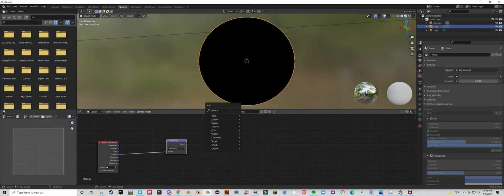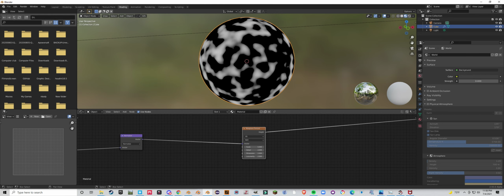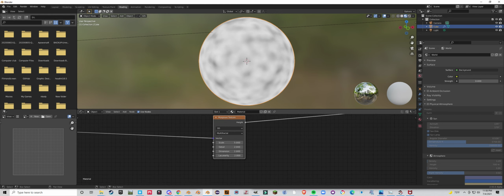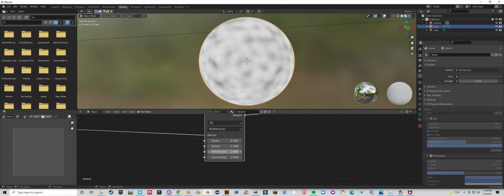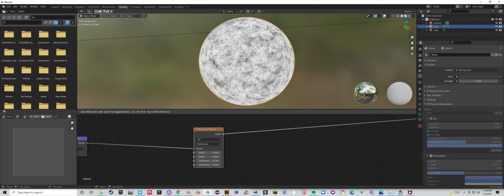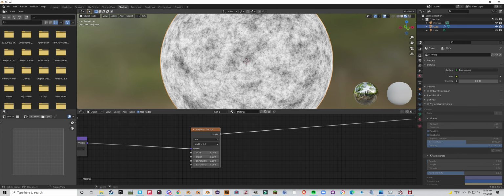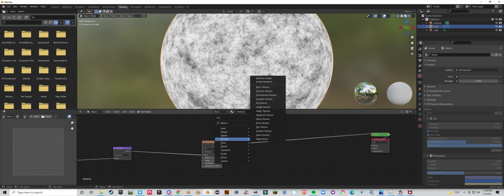Let's do Musgrave on scale vector, and then we're going to use multifractal, set the dimension to like 0.1. 0.0 is a bit too much, but 0.1 seems to work pretty well. Change the detail up. You don't need to be excessive, but just so that it looks detailed enough at close ranges.